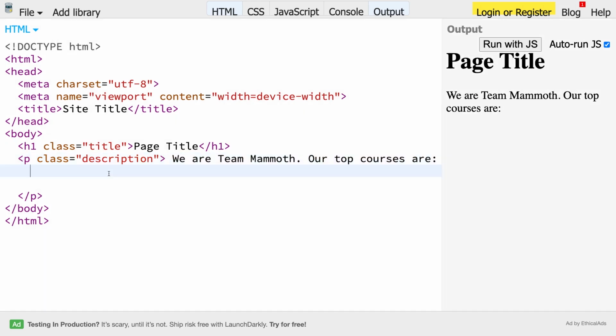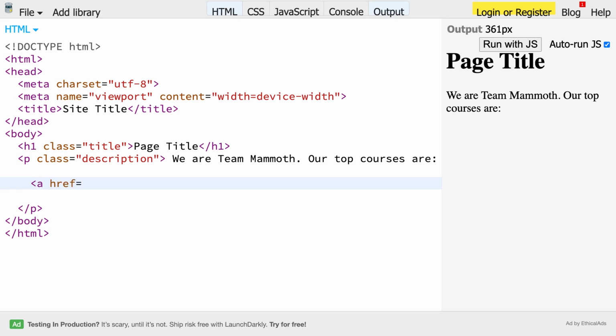All right, let's put in 3 links onto this page. We can open a link with an anchor tag, followed by a hyperlink reference. And then we can put in the link of the site that we want to go to. So I'll do https://training.mammothinteractive.com/hello coding. All right, so this here represents a site, and any text that is surrounded by an anchor tag will link to that page. This is just a sample page, it doesn't actually exist, but I'm creating it for reference.